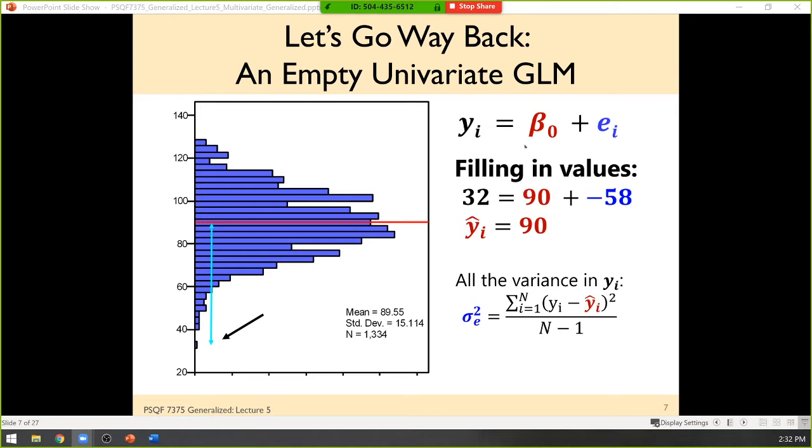Back to an empty model where there are no predictors and we're pretending everything is normal, just for a little bit here. If I know nothing else about a person, my best guess for their outcome is their mean, right? That's what the intercept is going to become. In this set of data right here, the mean is at 90. So if I wanted to predict what this person out here has, their best guess is still 90, because that's the mean, but we're off by 58. That's their residual. If we take the set of these residuals and find their variance, that is residual variance. And so at this point, if you have no predictors, your residual variance of the E's is all the variance that there is to be had.